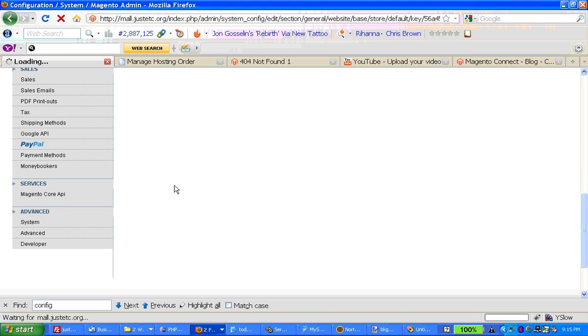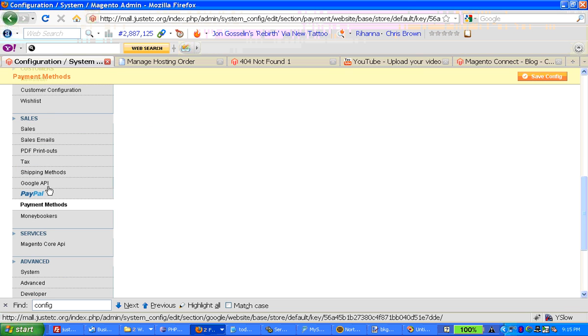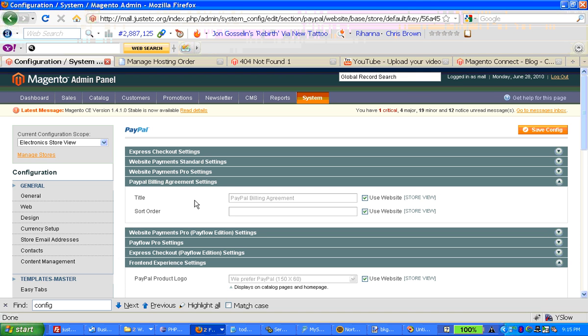I think payment methods, that's one of the important things. You can click on here, it will actually take you to the same page here. I think in the version I'm using, this PayPal section has been updated. In the previous version it was a little bit different, but if you check our PayPal and Magento integration, you will see that it was a little bit different in the previous version. In the PayPal you just have to give some information.